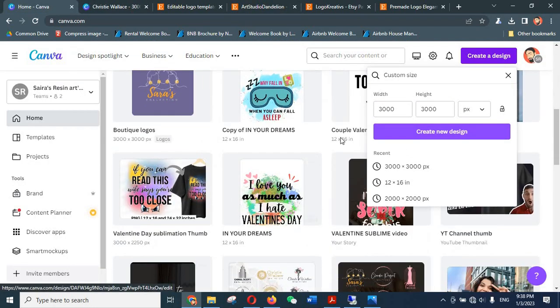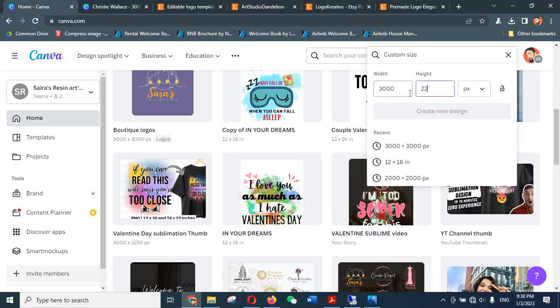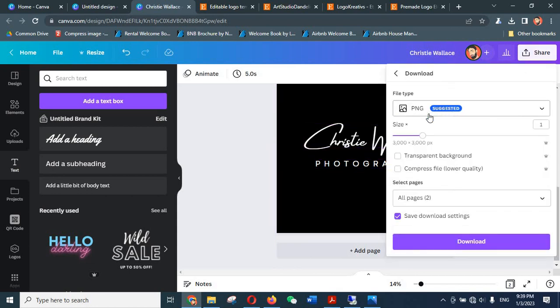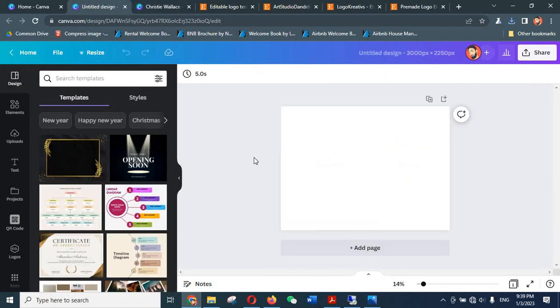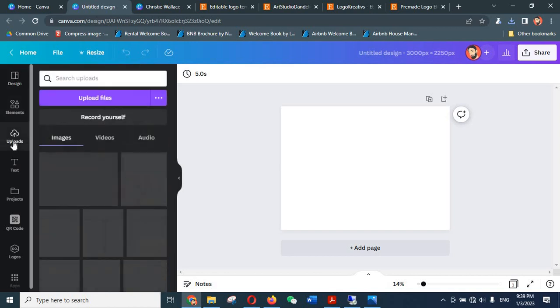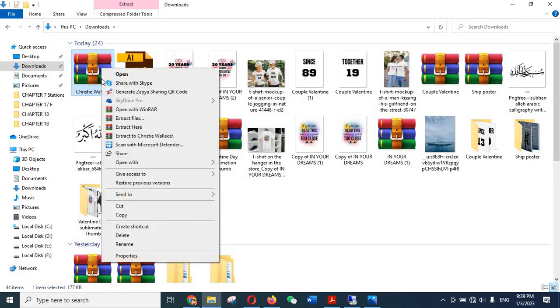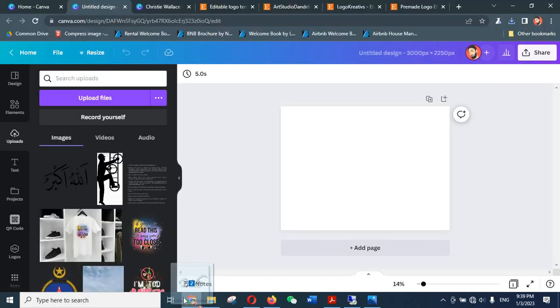To make a display thumbnail, create another design with a custom size of 3000 by 2250 pixels, then click 'Create Design'. You'll want to download your logo as a PNG — go to Downloads, make sure PNG is selected and transparent background is selected, then hit Download. Go back to the thumbnail tab and go to the Upload section. Find where you downloaded the file — it will be in a zip file if it's more than one page, or as a single image if it's one page. Extract the file to get the logos, select both, and drag and drop them into Canva.